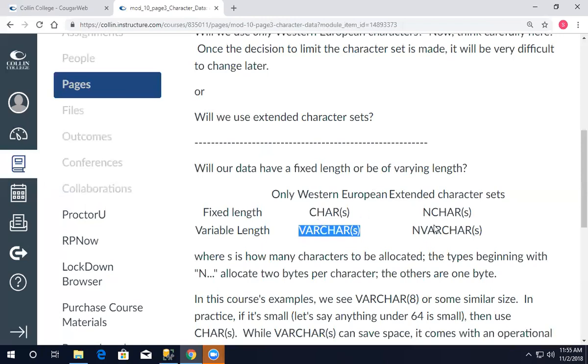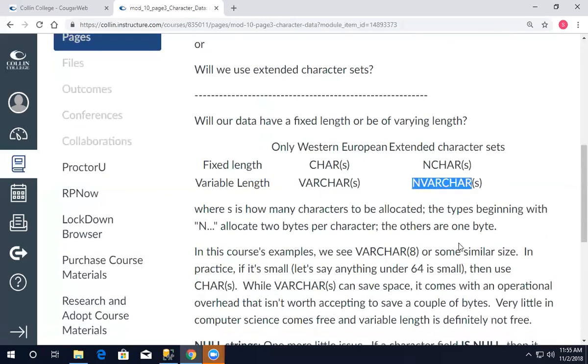Now, if I go to the extended character set, it is the nchar and the nvarchar that you use, and this allocates 2 bytes per character instead of 1. We see varchar 8 or some similar size in practice.